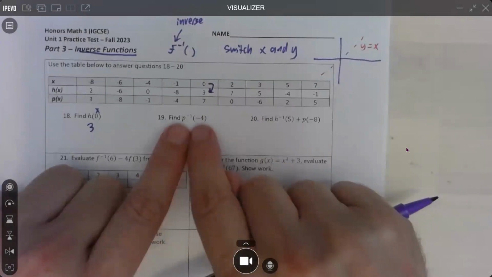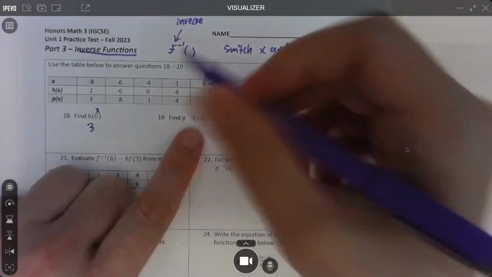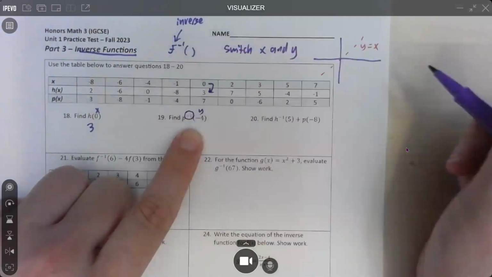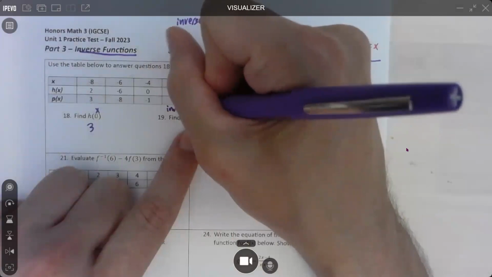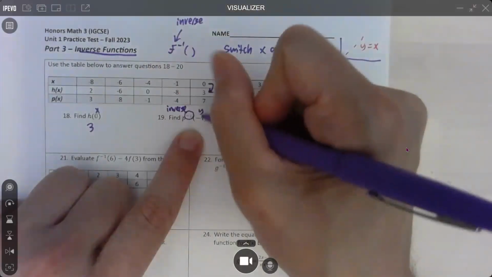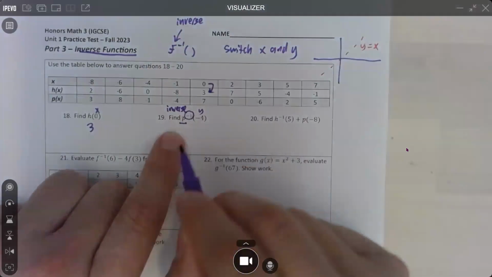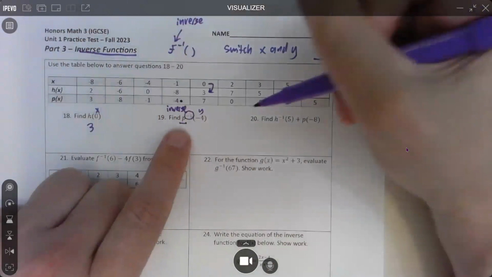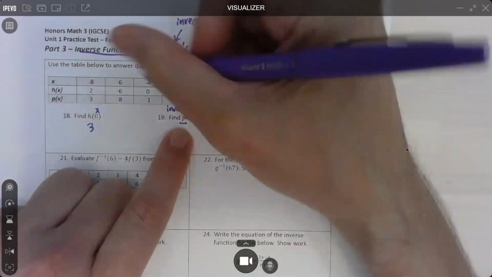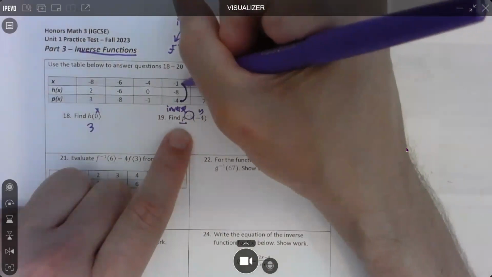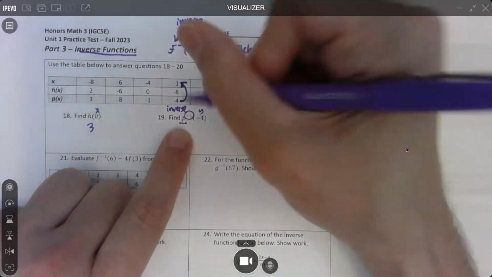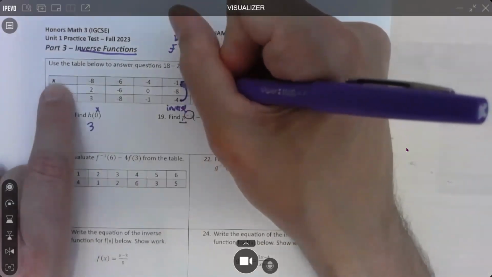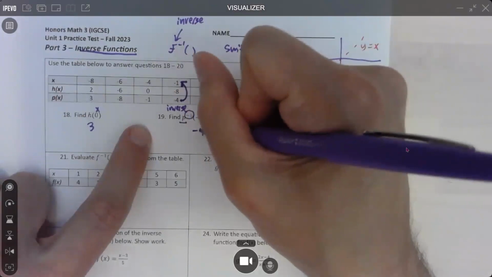When you go over here, you're not only going to be plugging in a number, but because of that -1, that's going to actually be a y. So be careful on that. That's an inverse, okay? It doesn't mean make the sign negative. It means switch the x and the y. Because I'm using the letter P, I want to start with this -4, and I want to go up to and report what my x value is when I plug in that y. So when I plug in -4 into the P function, my output for x is going to be -1.